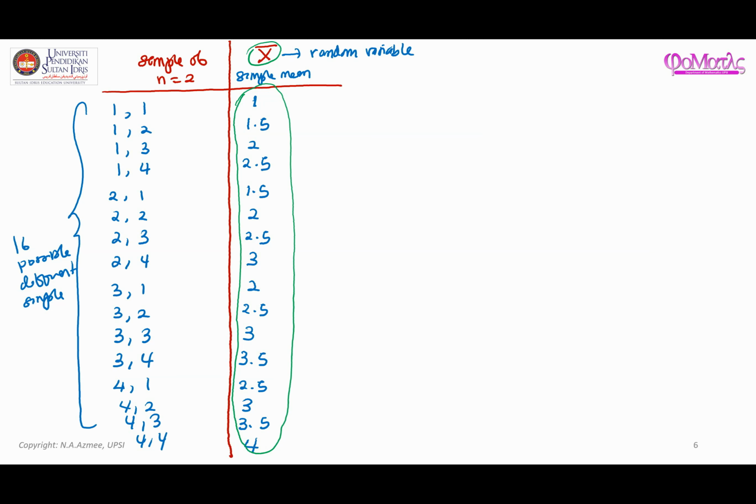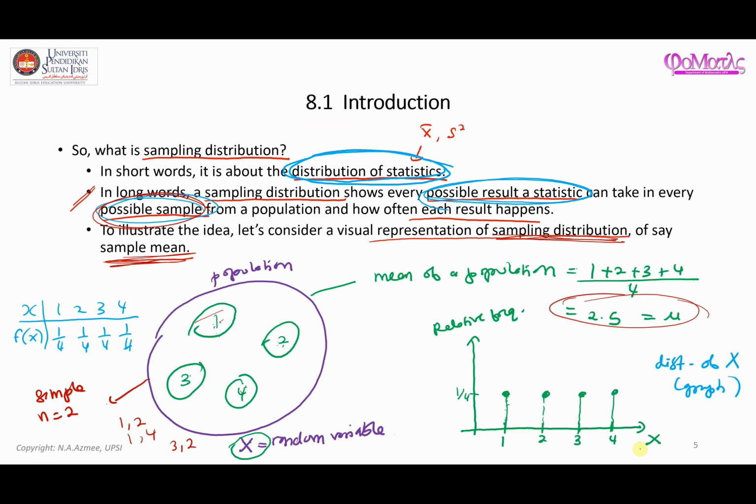That is the simplest way to represent the distribution of a statistic. You can represent it using a table, or you can represent it using a graph. And that's what I'm going to do: represent the distribution using a graph. So here is how it looks. Notice that the x-axis here represents the value of x bar. Again, there's a difference between x bar and x.